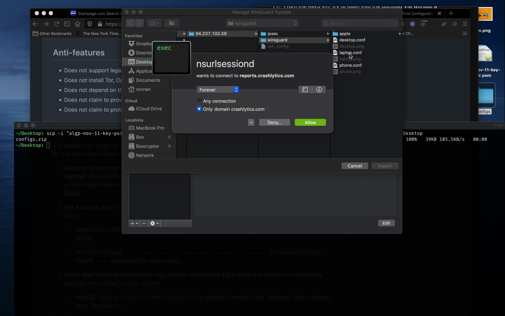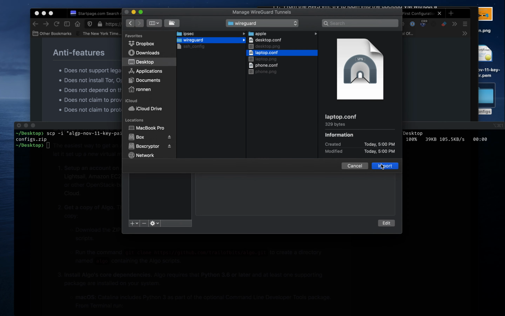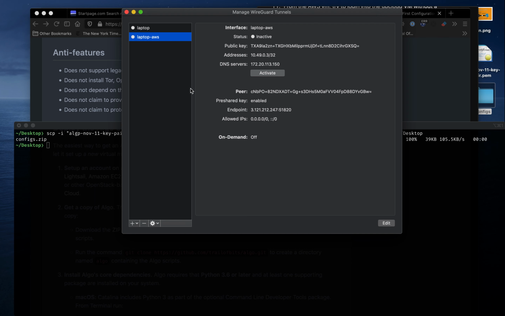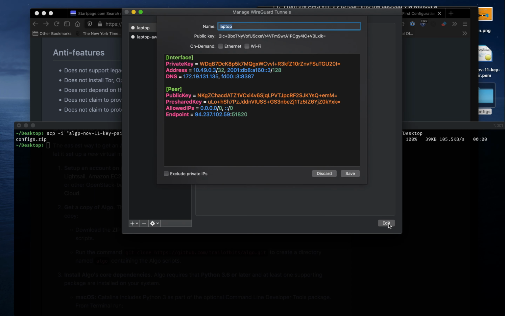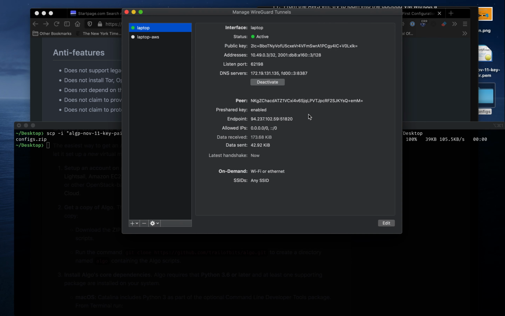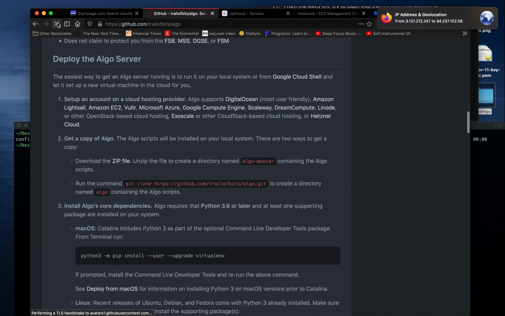Let's choose the laptop, import. After importing this, choose edit, type the password, and for connect on demand we'll choose both of them. And now we are connected to the UpCloud Algo VM.